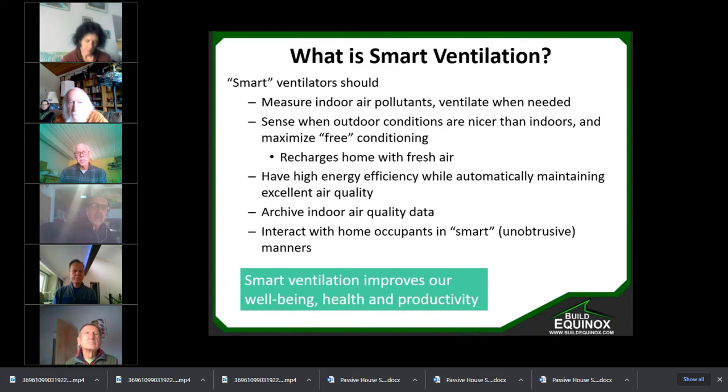So in terms of smart ventilation, there's a variety of things, and it's evolving as we get more and more types of sensors, better and better algorithms for determining inside air quality as well as outside air quality, and smarter ways of doing things. For example, the unoccupied regions of a house have good fresh air in it that shouldn't be wasted. And when you have one and done type ventilation, what's often too common of a design strategy used, for example, in passive homes, that you simply supply air and pull it out and you don't recirculate it, you build up a lot of particulates.